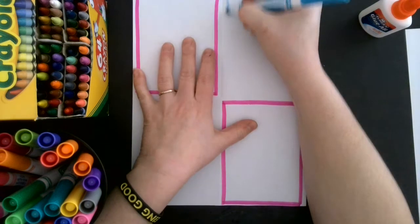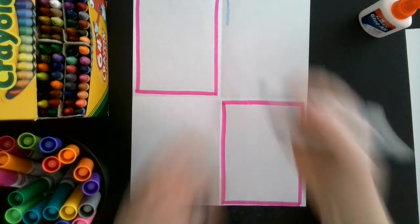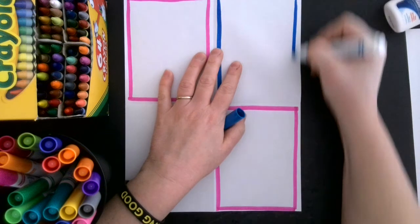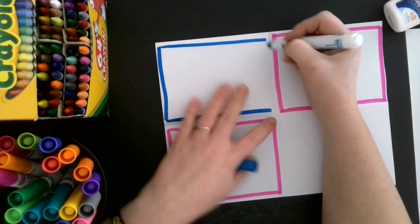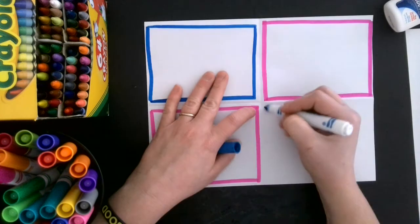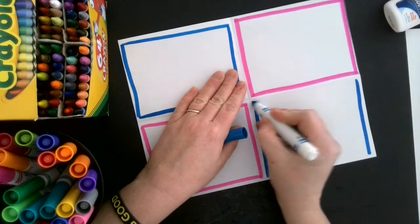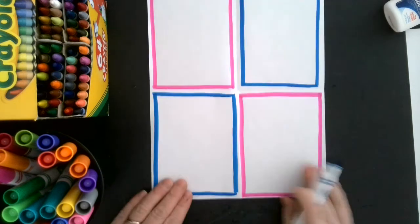But in the end, you want it to be, oh, see, that marker's not working anymore. I'm going to go ahead and pick a different one. In the end, you want your patterns or your background to be very bright and colorful and filled in, because that's going to help our letters stand out even more. So again, I'm just tracing my rectangles so that I know where to put my pattern.